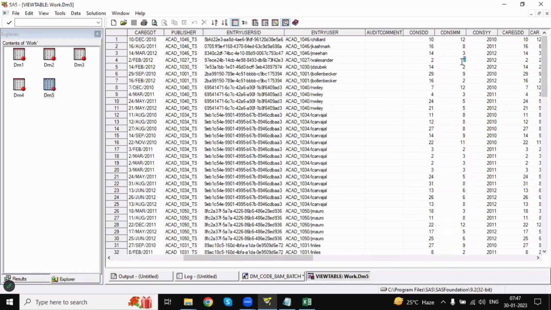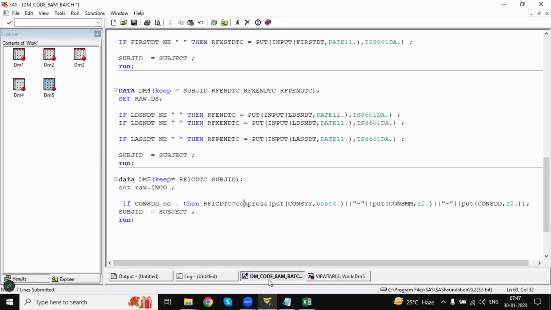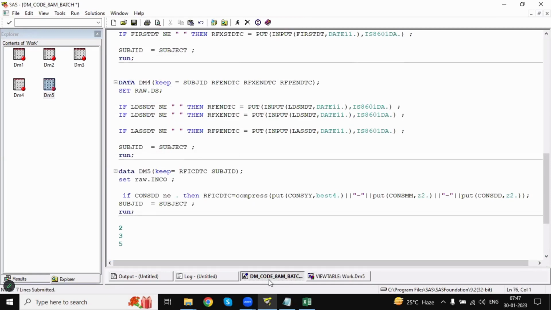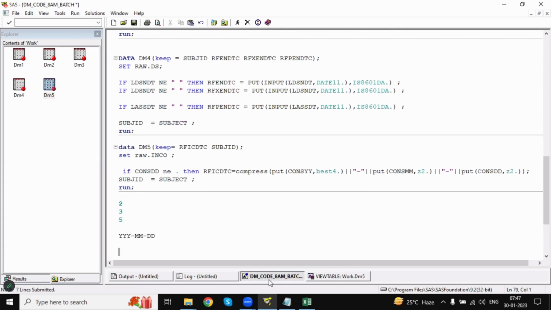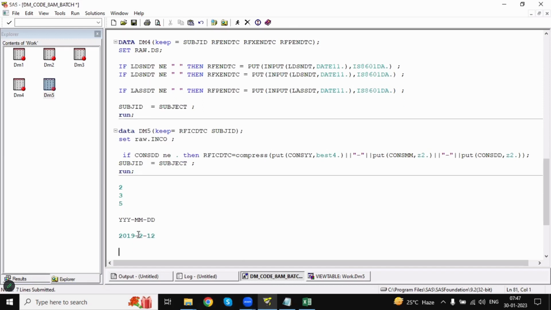For example, if you observe the month, the values are 8, 3, 2, 8, 5. If I have months like this, while you are combining YYYYMMDD, for example 2019, you're not supposed to combine with this date, right? You are supposed to add a 0 before. It was a 2, but I need a 02. I need to add a 0 before.